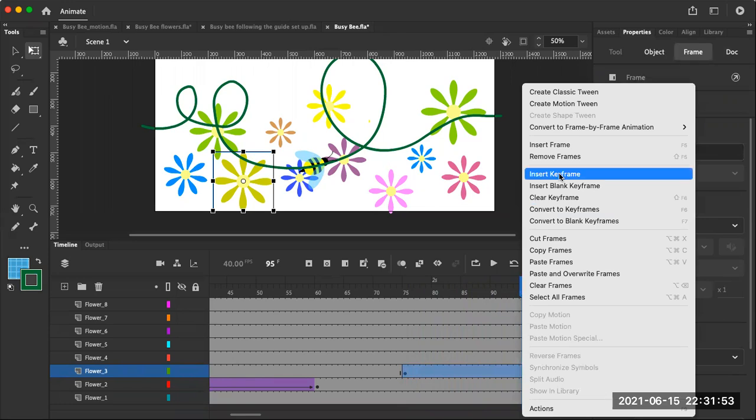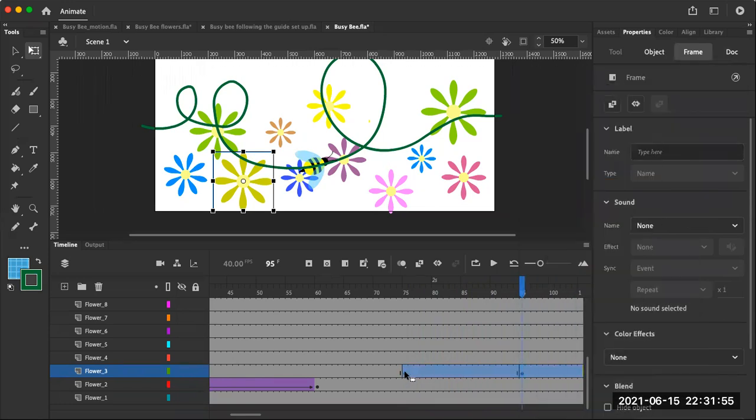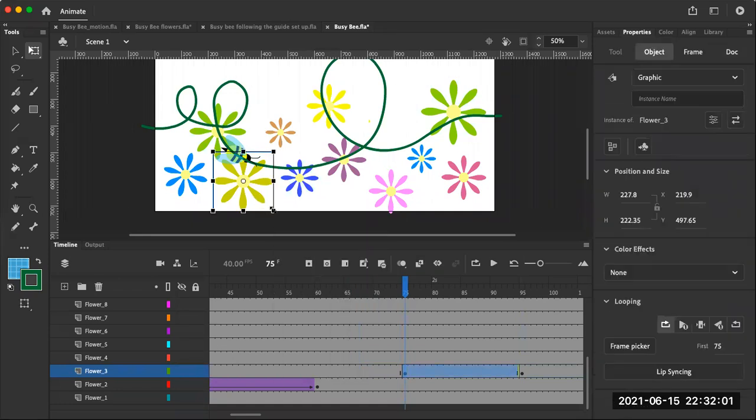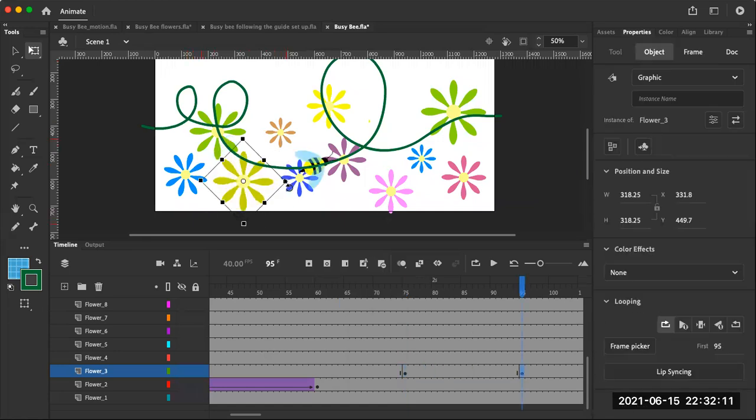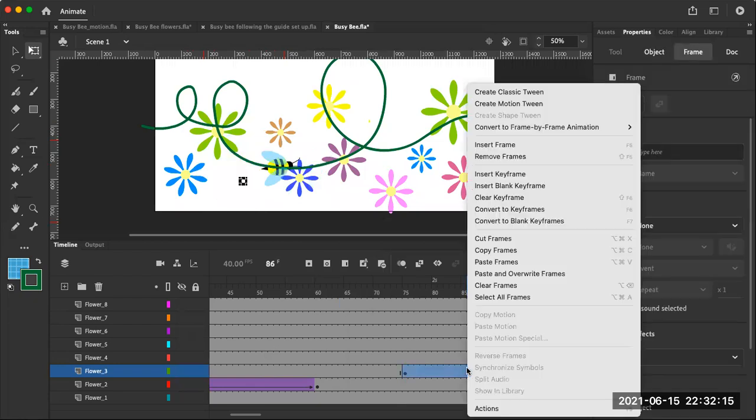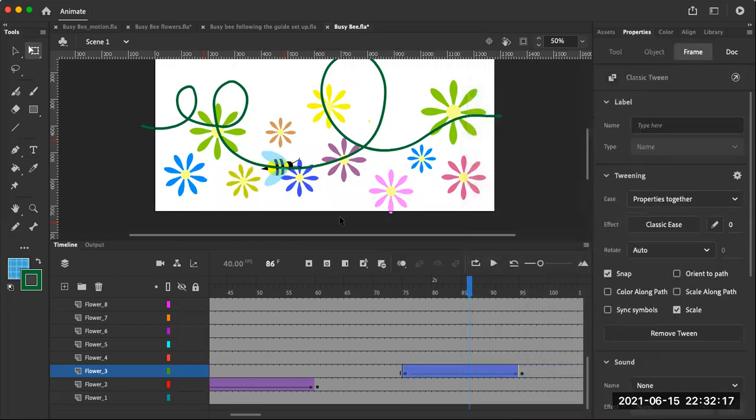So I'm going to give it a keyframe again. And this is going to be very small, starting out very small. And then the final flower should rotate a little. Double click. Classic motion tween.